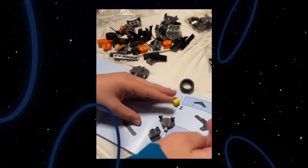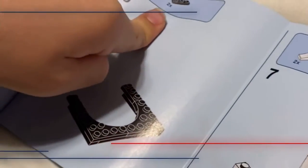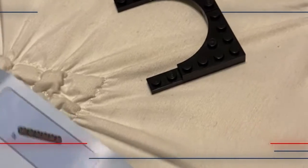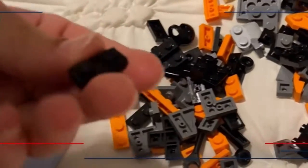Well, in the meantime, before the video has this one. Okay, we'll be back. I have to open this bag just to get two pieces. Yes. These two pieces. Okay, and that's where we're at. So, here's one. Here's the other one. Okay, put them together. There you go.